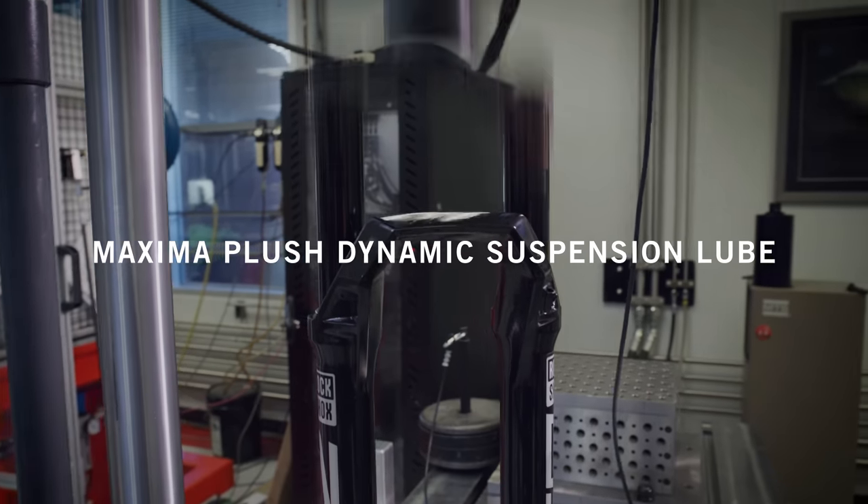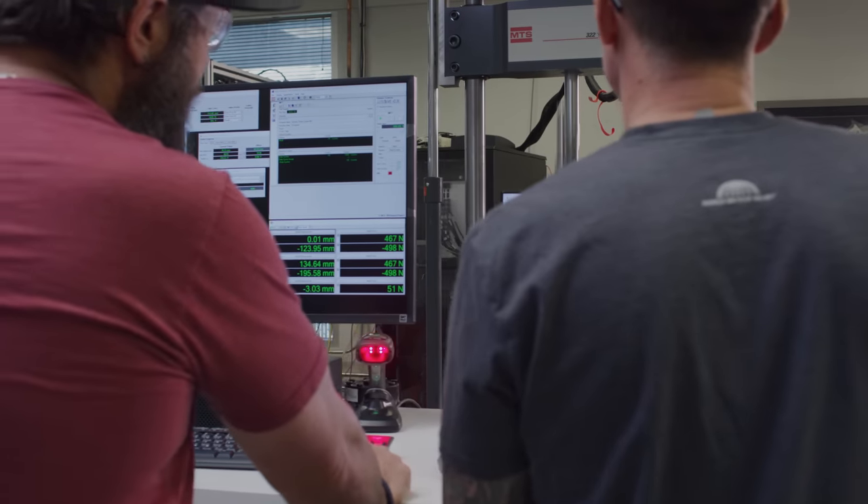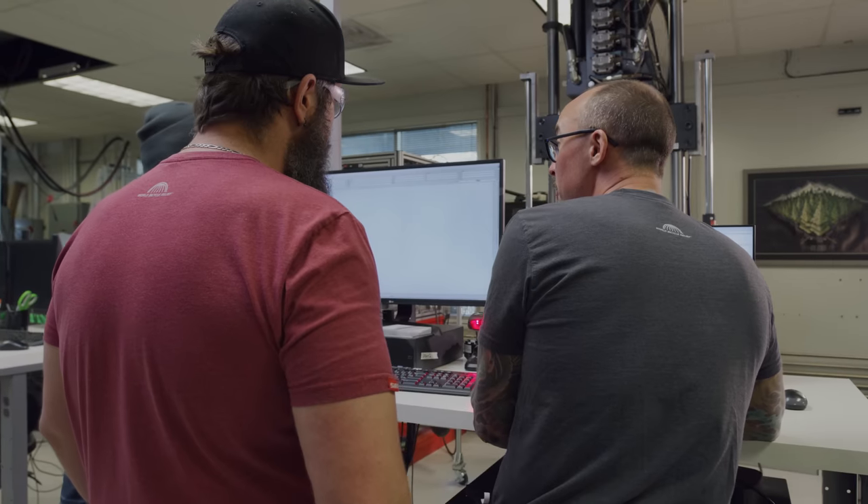The major goal of this project was to provide a lubrication oil that helped our forks maintain their performance over their service life. Maxima obviously has those types of resources for us — they're a really good partner because they have really similar goals when it comes to suspension. We found we can come up with different formulations that affect static friction more, and other formulations that affect more of a moving, dynamic friction. You also get into cold weather performance. Incorporating that on both the bushing side and the fluid side is making a difference. They worked through a ton of different iterations with us, and the way the fork rides now is amazing — a big part of that is the Maxima Plush dynamic oil.